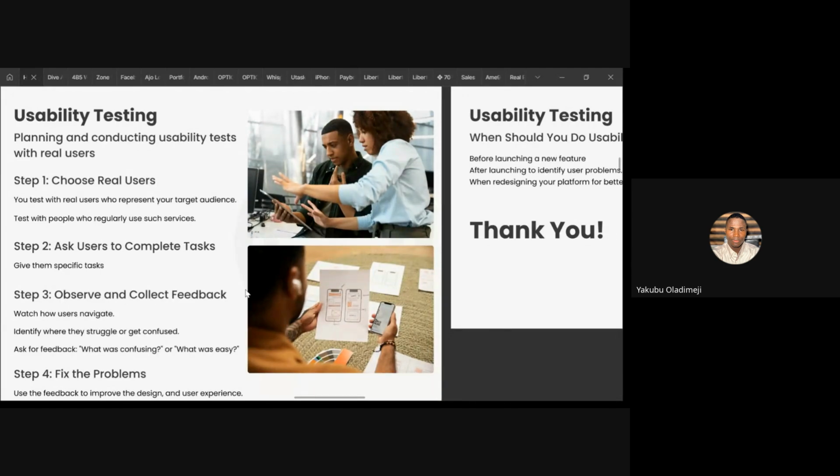Basically for design, you just need to send your prototype out to people that fit into your target audience, let them interact with it and give you feedback. Then you look at the feedback, analyze it, iterate, and improve the user experience.